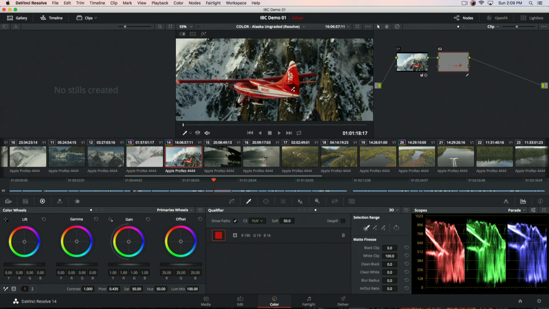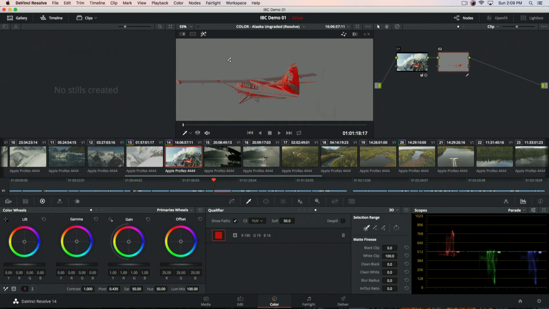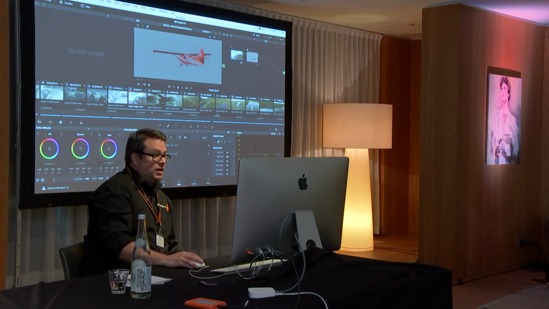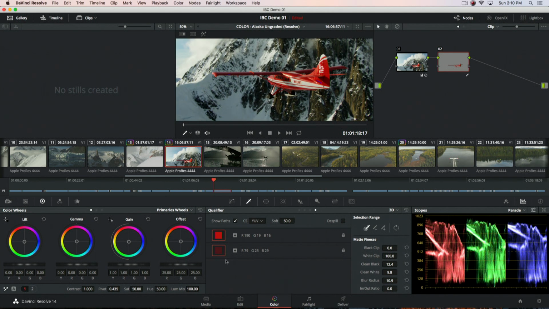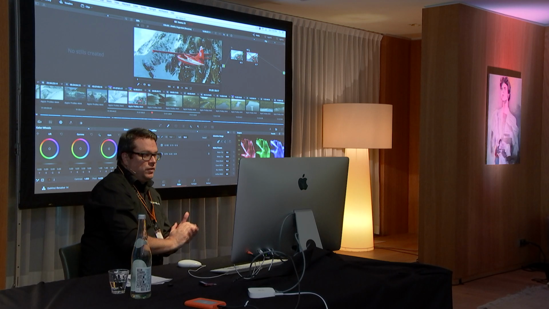And again, if I turn my highlight off, you can see the selection path that I've done. So as you can see, it's really quick and easy just to select colors in a shot just by dragging over them. And then once they're dragged over again, I can just start to clean my matte up a little bit. I think that might do. And so then, I can start to push the saturation in that. So as you can see, I can just sort of start to push the sat in the plane. So the 3D qualifier is really good.